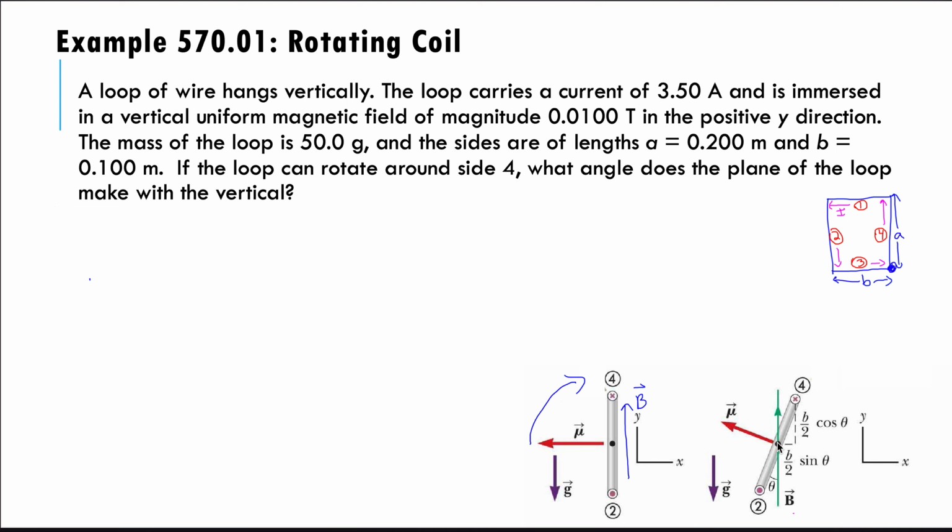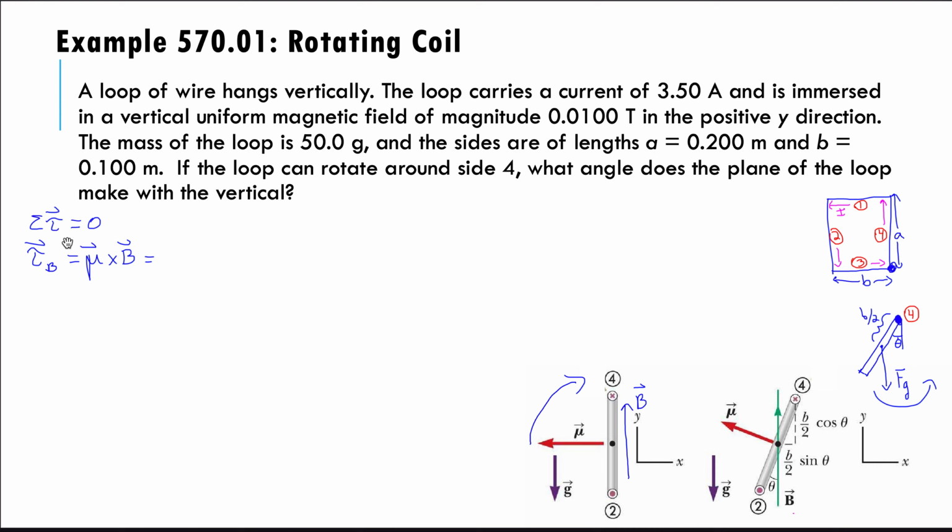So once the loop is at an angle, you can see, I've redrawn it again here. Once the loop is at an angle, then you know that the weight, which acts straight down at the center of gravity, is going to produce a rotation counterclockwise. So there's going to be a specific angle theta, which is this angle right here, for which the two torques are going to be balanced, and that's what we're trying to figure out. So we're going to start the problem by saying that the sum of the torques is equal to 0, and we want to find the two torques.